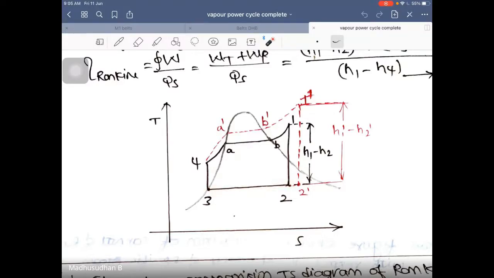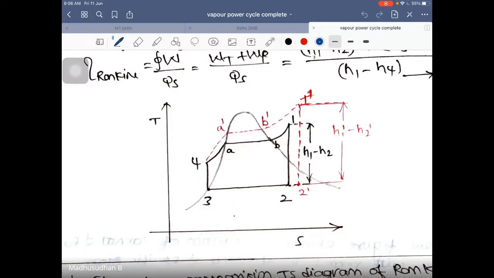Now, if I draw a straight line within these two curves, all this would be isobars. Isobars in the sense the pressure at all these points would be equal. For example, the pressure at A would be equal to the pressure at 4, that would be equal to the pressure at B, and the same pressure would be at 1 also. All these are isobars. For example, this also, 3 to 2. Pressure at 3 would be equal to pressure at 2. Got it? Clear? Yes, sir.